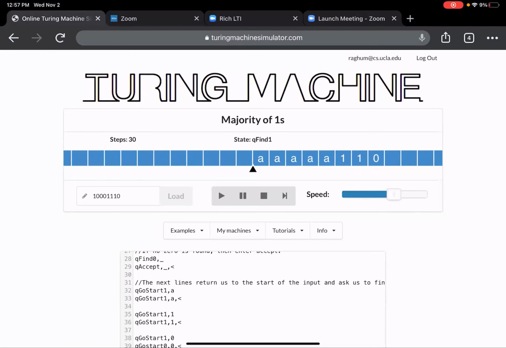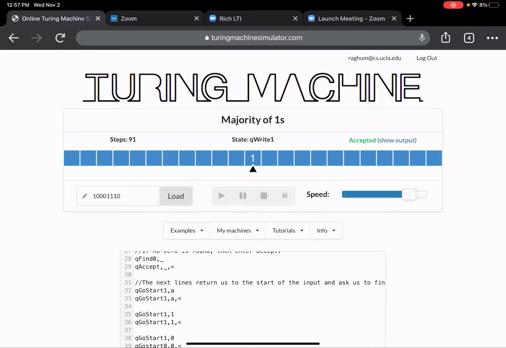Even faster. All right, now it's going to look for a 0. It didn't find anything, so it has to accept. So it's cleaning up the tape and then just writes 1 and stops.